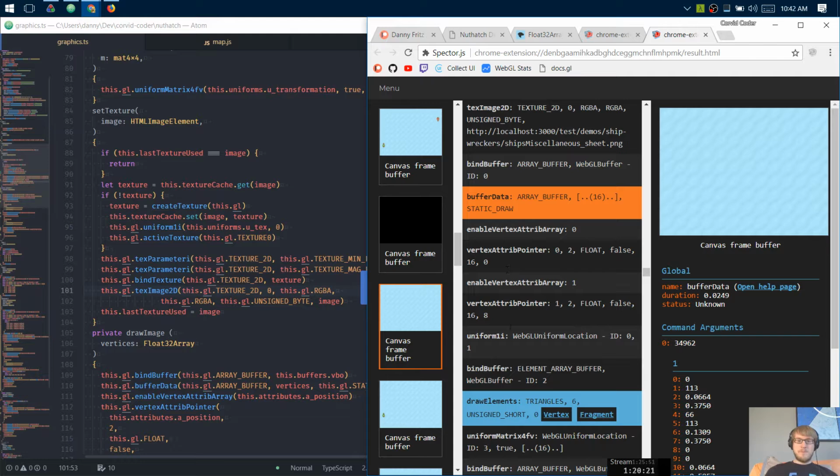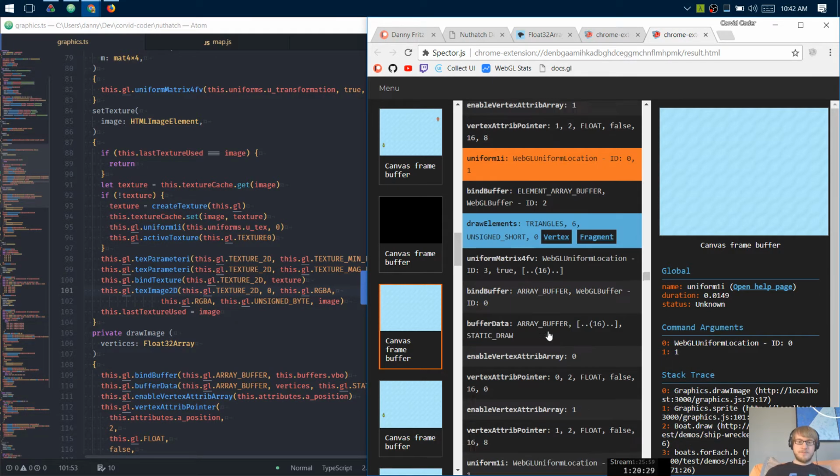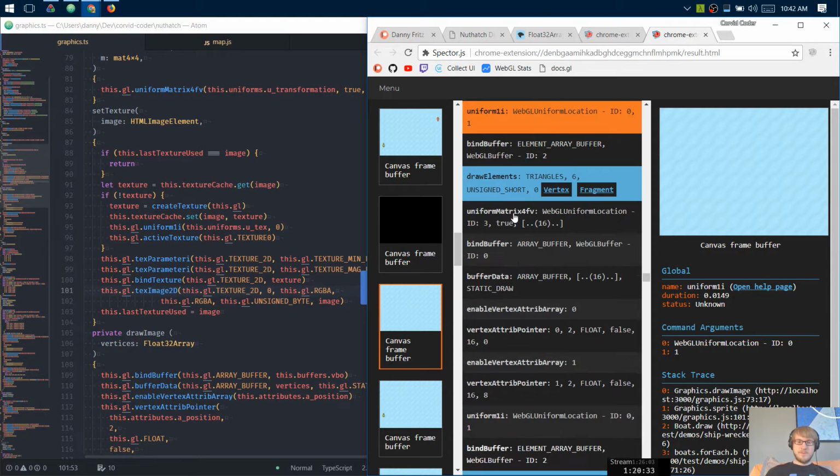So I removed a buffered data when I draw an individual image, which is cool. So I don't have to generate that, it's going to be the same. And then I start over.